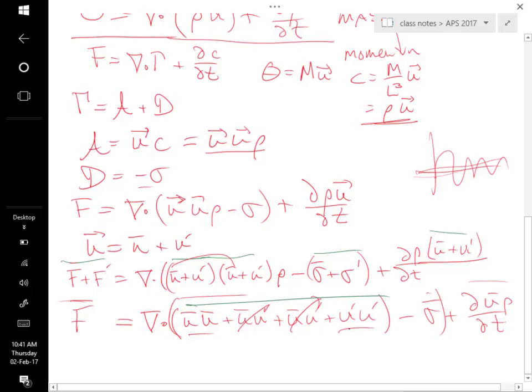So these are actually the flows, the perturbations in different directions. And if these two perturbations are not correlated to each other, then each individual one averages to 0, but their product doesn't necessarily average to 0. Okay? That's the key thing. And so these go, that stays. And you end up with this.